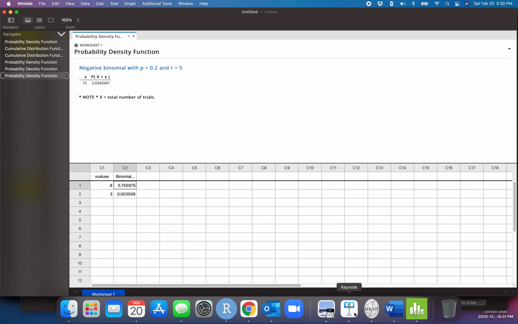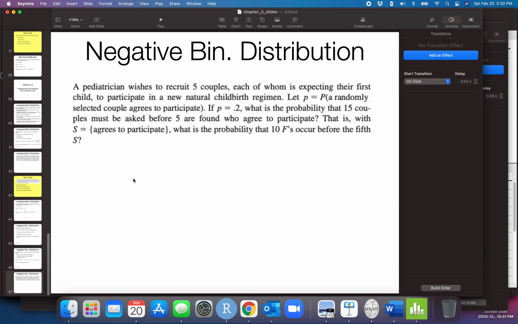And that actually marks the end of section 3.5. I'm not going to give you a your turn here, just because I think you've done a bunch and you've got pretty familiar with Minitab, so I don't want to give you another one. But certainly we can go over more examples in class if you want to see how to do maybe a cumulative probability with this kind of stuff. Okay, but if not, that's all I've got for this video.